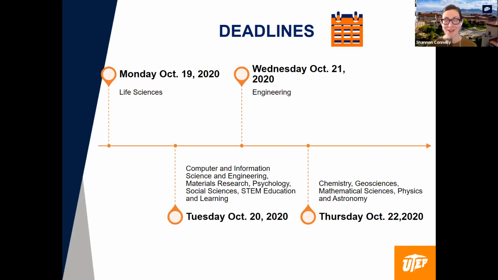So again, this is an opportunity that comes kind of early in the fall semester, so not something that you want to be thinking about at the last minute. So you're in a good place right now. It's the end of July. Even if you're thinking about applying this fall, I think you still have plenty of time to work on your statements, get them in good shape, and get them submitted by the end of October. And you've got lots of support and resources to help you at UTEP.